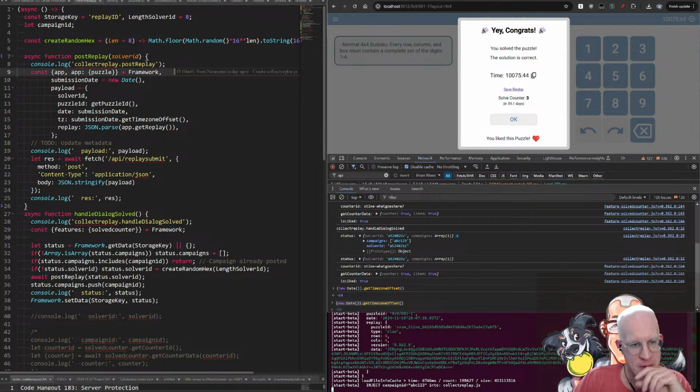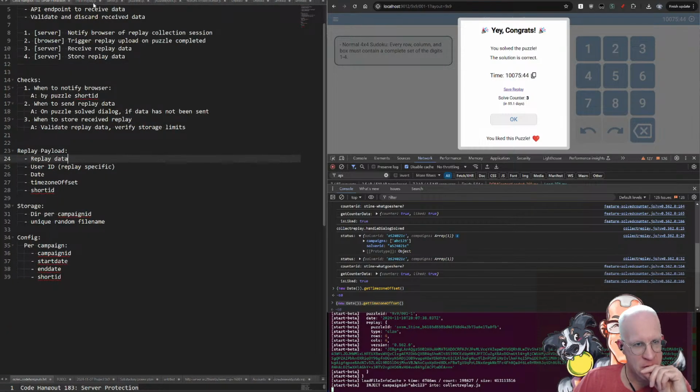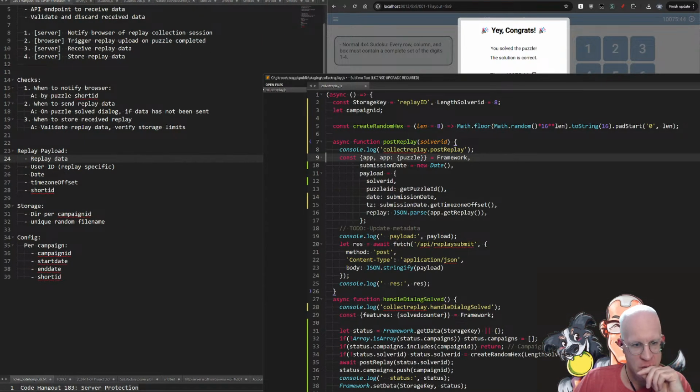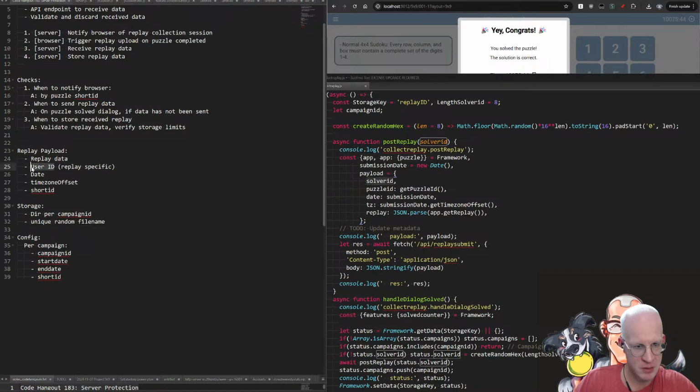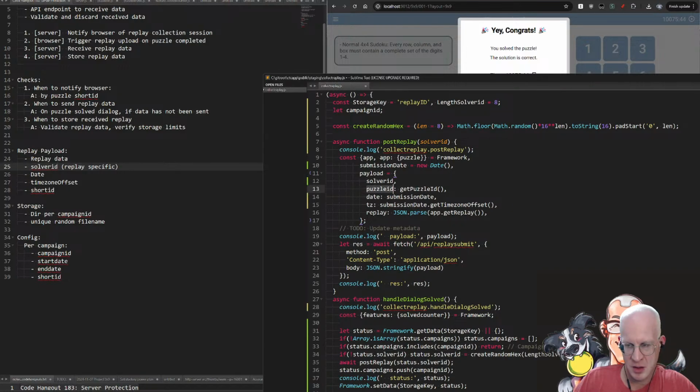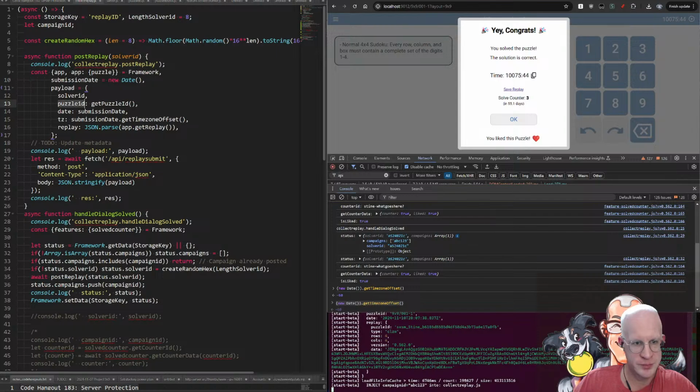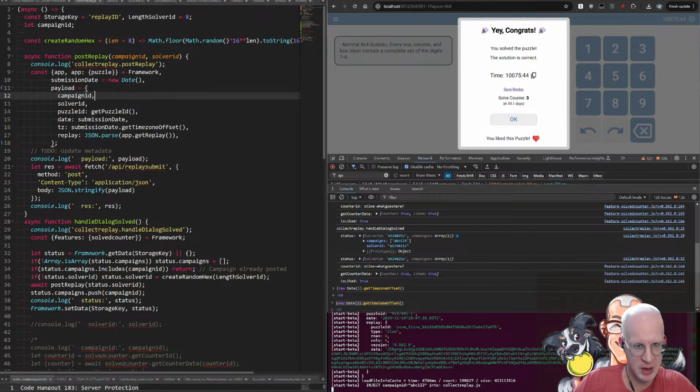And then, so what did we want? Replay data. We wanted the solver ID, right? We want the campaign ID. We'll put the campaign ID in here, we'll pass the campaign into here, right?